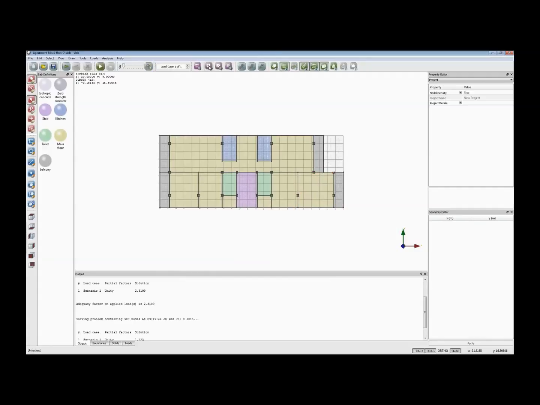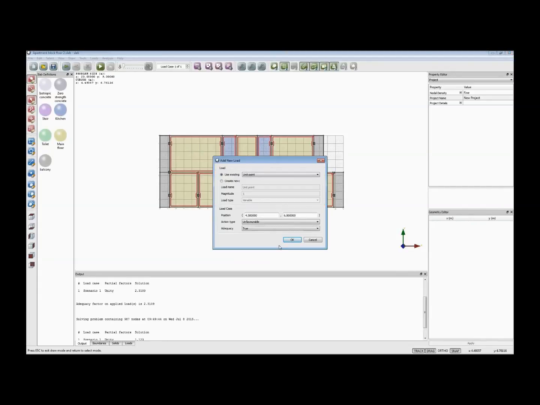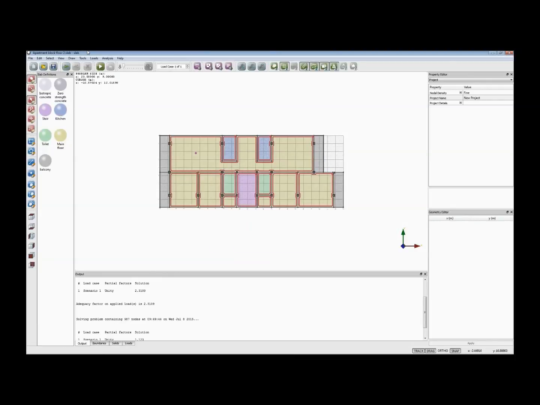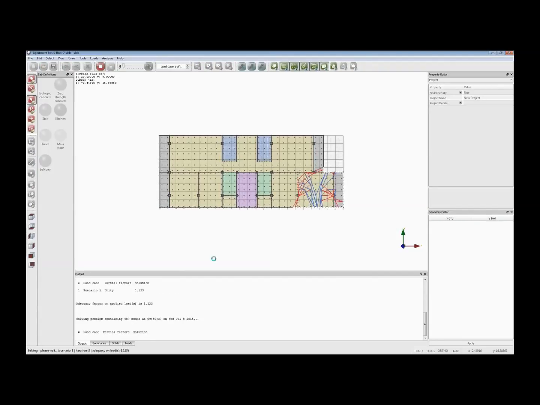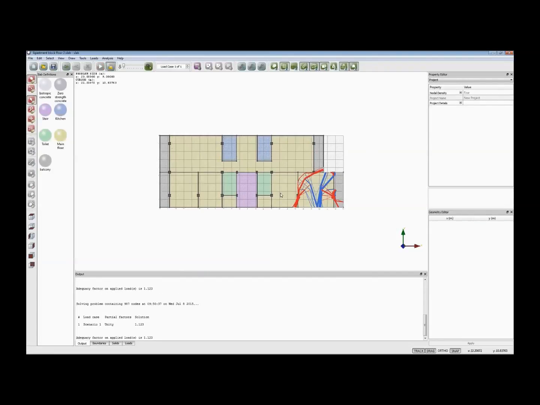Similarly, if we unlock, we might just want to put a point load somewhere. So I'm going to put one right in the middle of the slab there, and if we create a new one and make it quite a high point load, you might want to see what the difference between having that there and the gymnasium, which is the most critical. So we click OK, solve and see what happens. And again, still the gymnasium loading is critical.